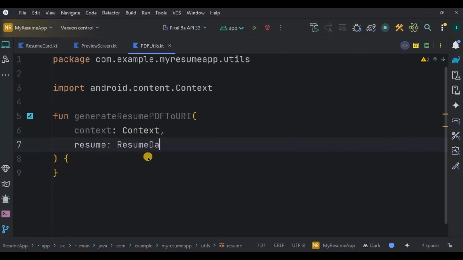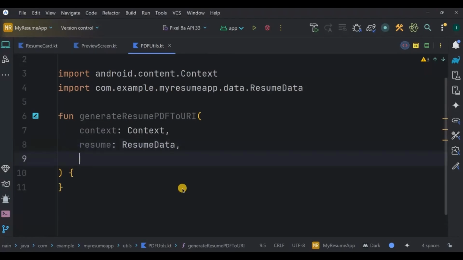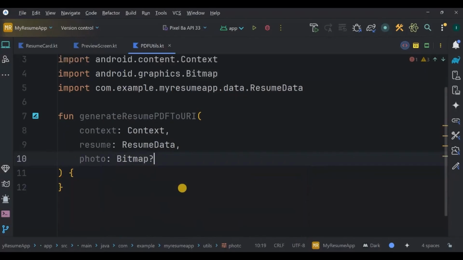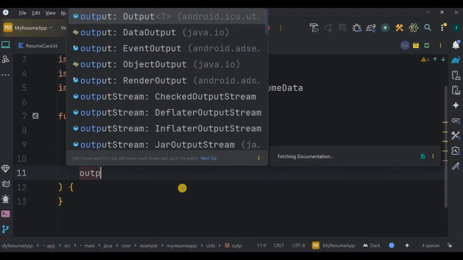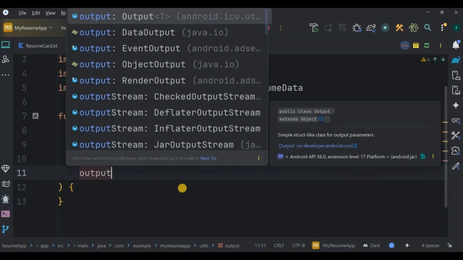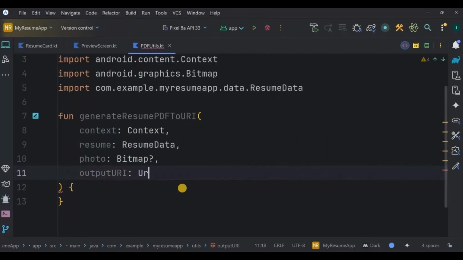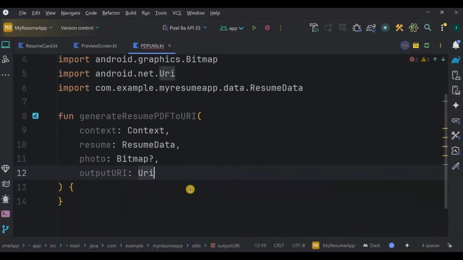The first is context, which gives access to Android system service like file handling. Then resumeData. It contains the details we want to print on the PDF. PhotoBitmap. It allows us to include a profile picture in the document. And outputURI, which tells the function where the final PDF should be stored.